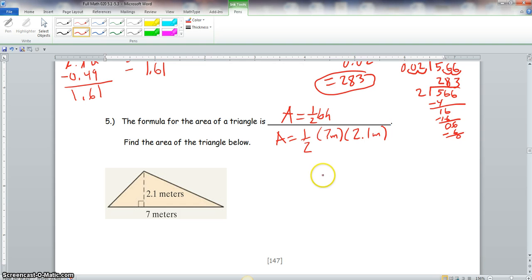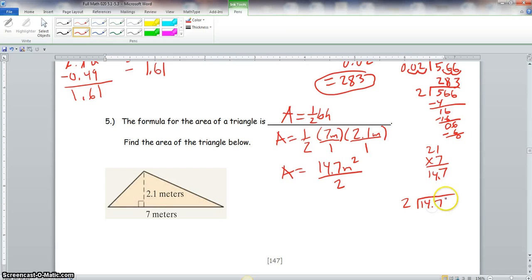Now before we change these to fractions or decimals, let's go ahead and multiply this. So we'll put all of these values, the 7 meters and the 2.1 meters, we'll put it over 1. So we have 1 times 7, which is 7, and 7 times 2.1. So we'll go off to the side and say 21 times 7. That'll be 147, and we had 1 digit behind the decimal here, so it'll be 14.7 square meters all over 2 times 1 is 2 times 2 is 2. Now, what we could do now is take 2 into the 14.7. We could do that off to the side.